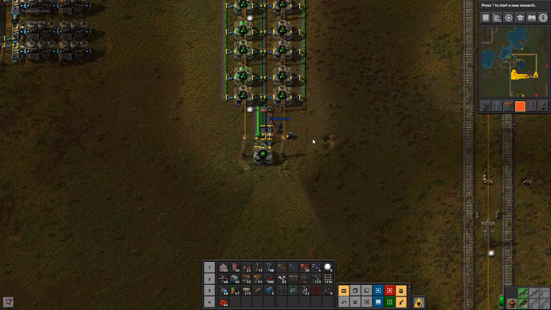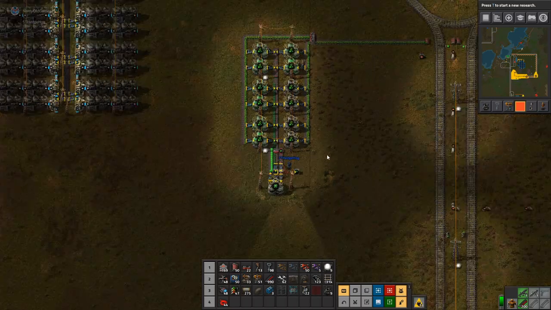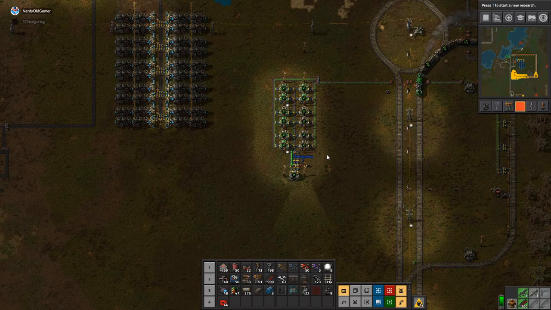Probably could have done with a better system for filtering this, but it was just temporary. And yeah, I was confused because the nuclear train was going around with uranium in it still. I'm like, why is that? Aha, that's why. Because it's backed up.